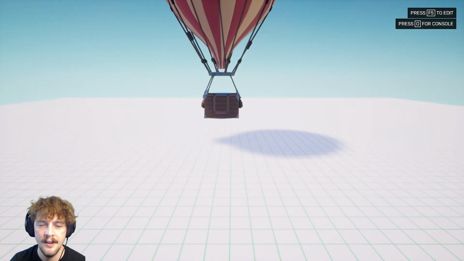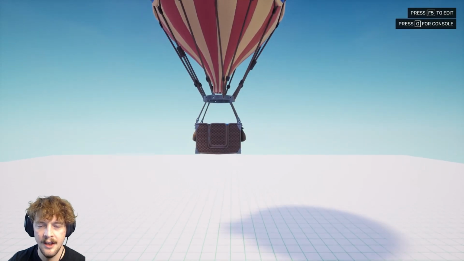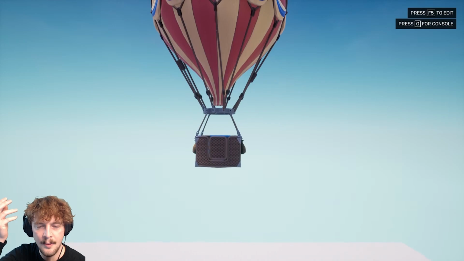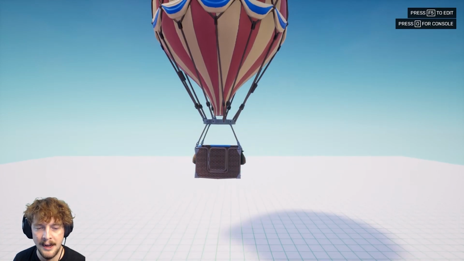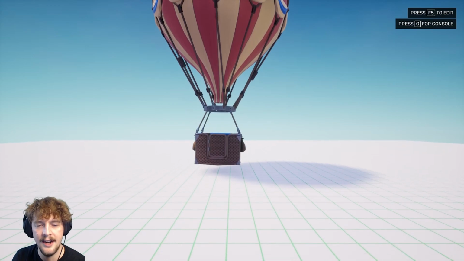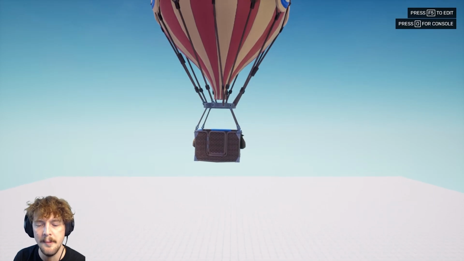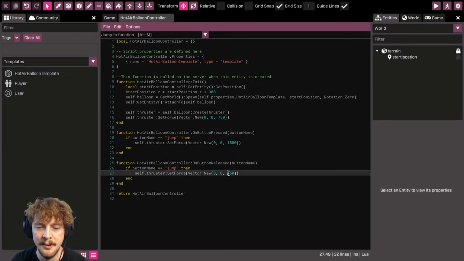So F5, so gradually falling down. If I press space, then I'm applying an upwards force using my thruster. And when I let go of space, it gradually falls back down, still applying a lesser force. The force that I'm applying when it falls back down is not enough to hold it up, but it's enough to make it feel floaty. Remember, this is a hot air balloon, so it needs to feel floaty and light. I mean, we could even change that a little bit so it falls faster or slower, but I'm going to leave it at that because I want that to be how my balloon feels.